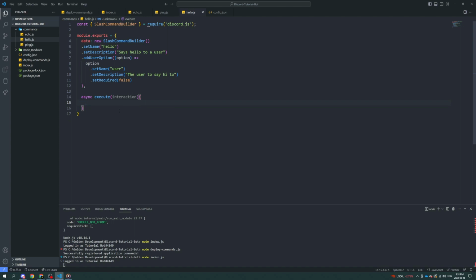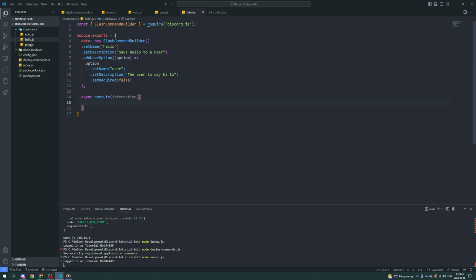You need to await things in an asynchronous function in order to wait for it to happen before moving on to the next thing. Because you're awaiting what's called a promise, which means when you request information from the Discord API, it says, okay, I'm going to go get that information for you. Hold on a minute. It's promising that it's going to get you that information, but it hasn't gotten it yet. And so when it's awaited, it means it'll only continue once the information has been retrieved successfully, and it carries on and everything works as it should. So that's very important. We'll go into that in more depth later.